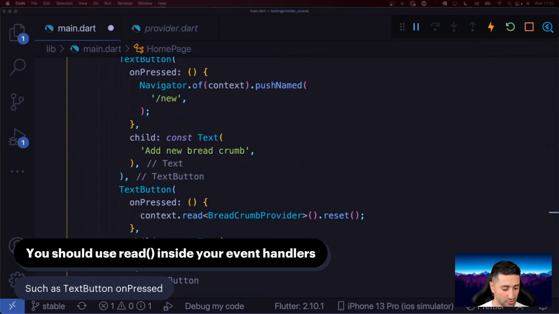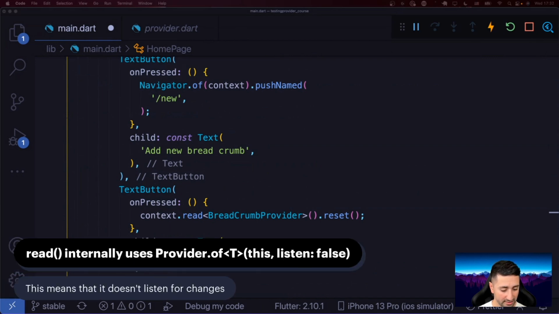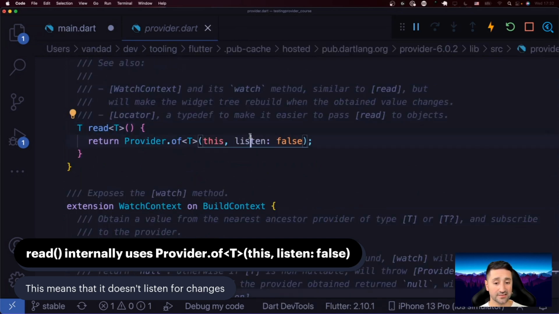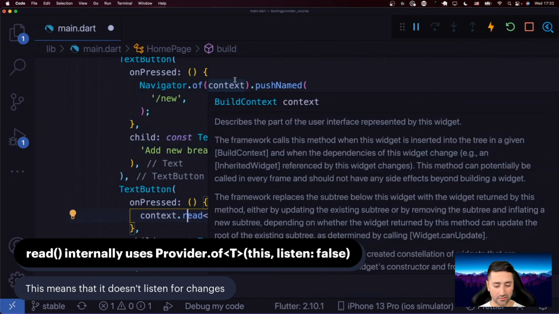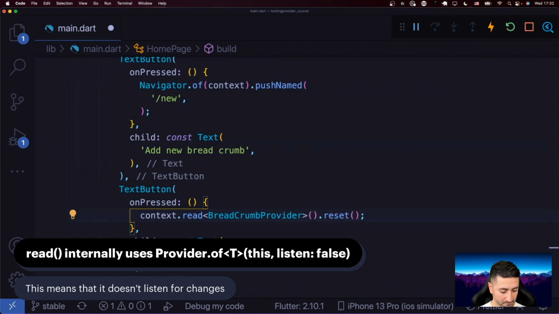You should mainly use it inside your event handlers. Read internally uses provider of, as we saw in the source code, and it doesn't listen to any changes that happen to the provider. So it kind of gets a snapshot of your provider at that point in time.